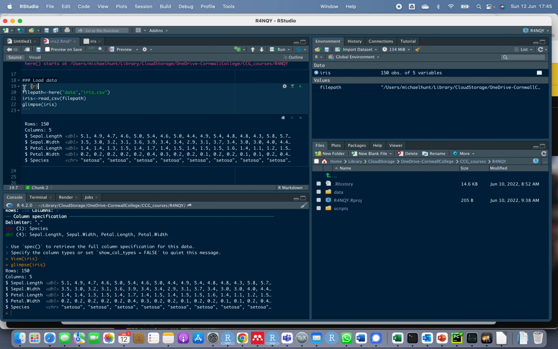So that is my standard go-to code chunk for reading in data. I create a file path using the here package, which works because I have made my R folder into a project. I didn't emphasize that: here only works if your R folder is itself a project. We went through the process, and it's not a rigmarole, it was very easy actually, of making it into a project. That creates the path that we need. Then we use that to read the data into an object called something sensible, and then we have a look at it. And there you are. That is how you get data into R.